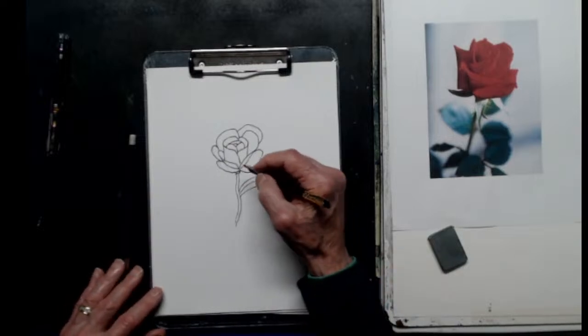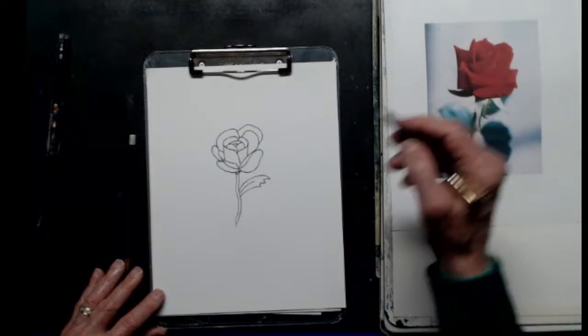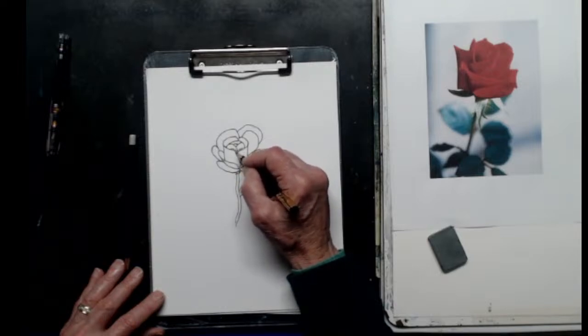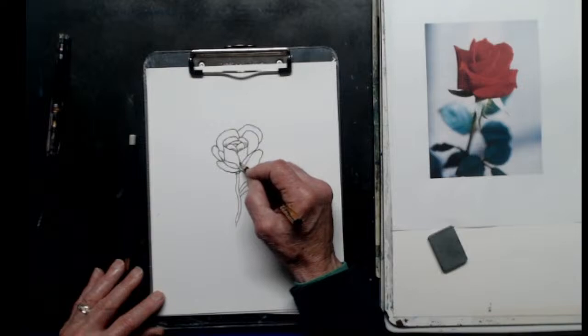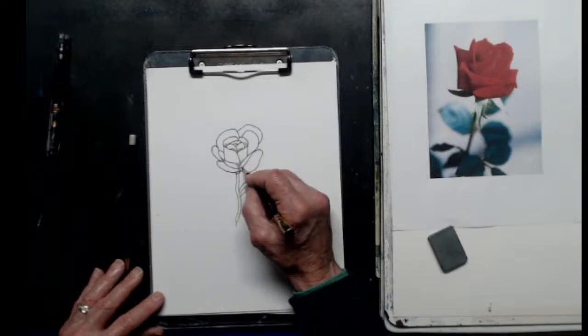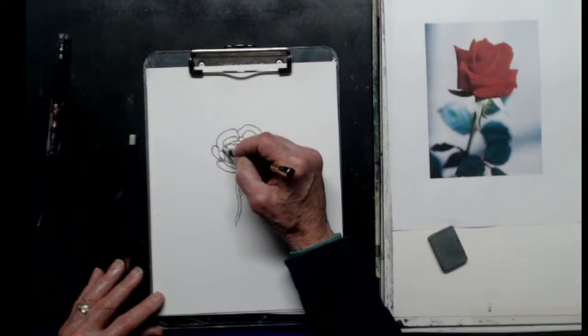And what I'm going to do here is put in a little shadow here. There's shadows all the way through. You can see it's inside the petals, so I'm going to go ahead and put some of that in. There's a little bit of shadow down here. This will kind of break up some of the petals. A little bit of shadow down here in the middle. Right here in the front center. And this leaf turns this way, so this is kind of a little shadow under here. There's another shadow back in here. Another one down in there.